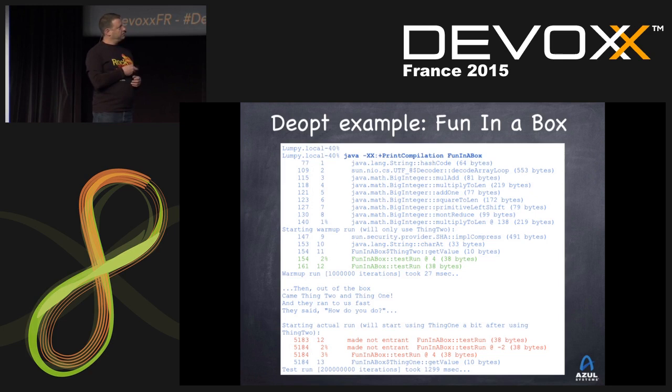And after that, we basically start using thing1, right? When we start using thing1, we get this. That's what deoptimization looks like in a compile log. Made not entrant. It's basically saying I had this code, and it's no good because I just hit a false assumption. I hit my uncommon trap. I can't run that anymore. So throw it away. It ran for a while, and later it optimized it again.